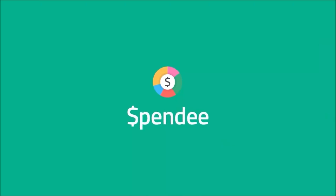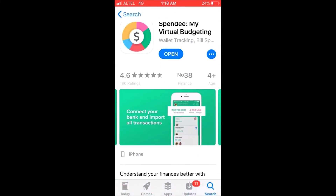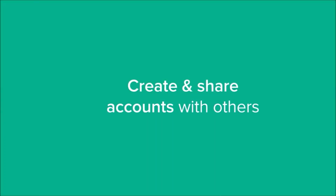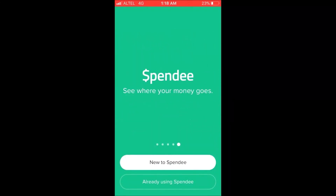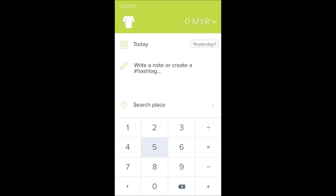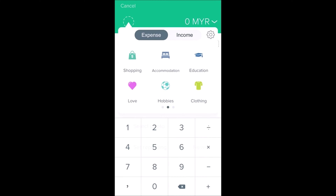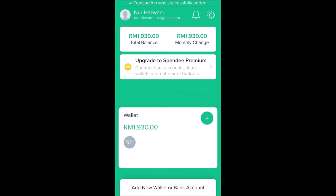Number seven: Spendy. While many other personal finance apps are intended for a single person, Spendy helps you build shared wallets with friends and family to keep track of pooled costs for a household budget. Spendy helps categorize your bank transactions, and you can manually enter cash expenses to get a more accurate view of your spending habits. Create allocated amounts for each expenditure category and track your progress toward the budgeted amount to avoid going over budget. Its bill-tracking feature guarantees that you remember to make all of your payments on time.